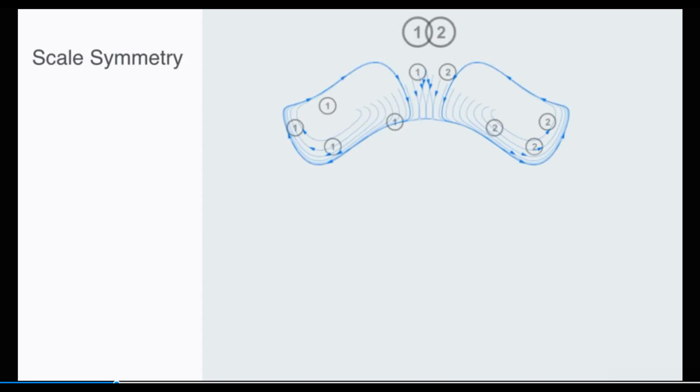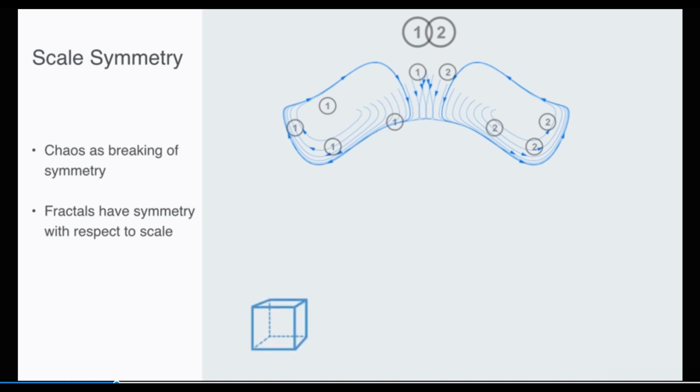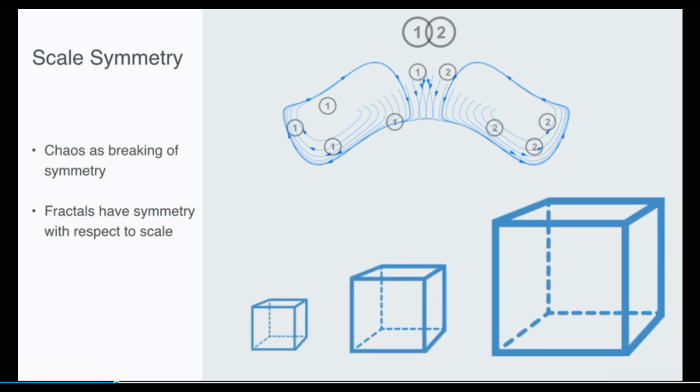So with the phenomena of chaos, we saw this breaking of symmetry, as two things that started out similar became increasingly dissimilar as the symmetry between them became broken, and the result was, after a short period of time, complete asymmetry. Fractals have what is called scale invariance. That is, they have a symmetry with respect to scale, meaning the scale can change, but the structure will repeat itself over various levels of magnitude. This scale invariance is also called self-similarity, and it is this type of symmetry under magnification that defines fractals and gives them an amazing type of structure and order.